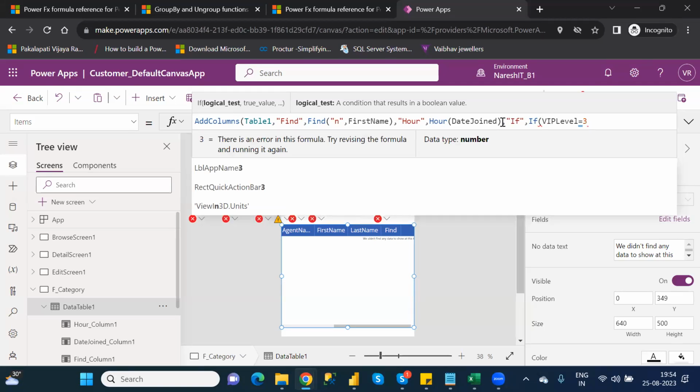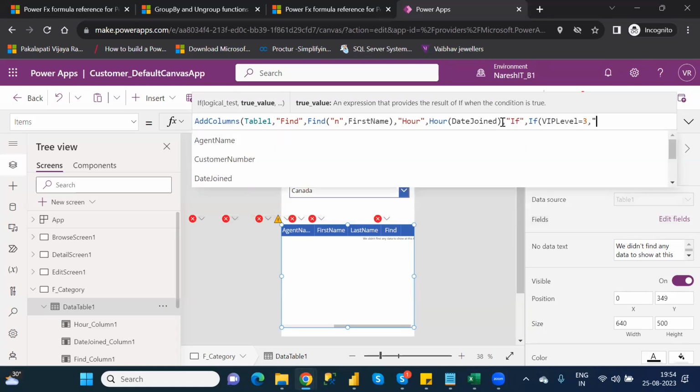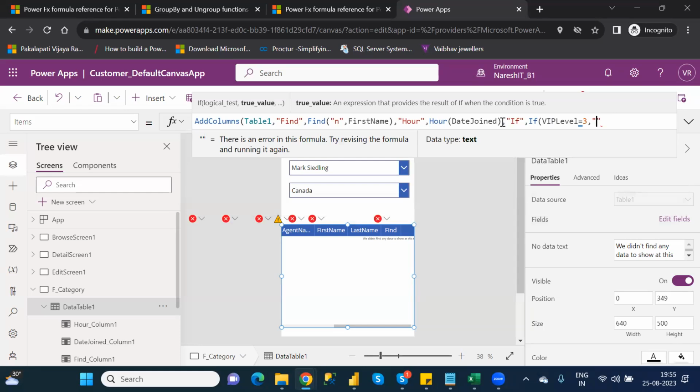That means in the VIP level column, if you have the value 3, then what do I need to return? Any statement you can write. It is THREE, like this. If you want to write multiple conditions, you can write multiple conditions and multiple statements like this.